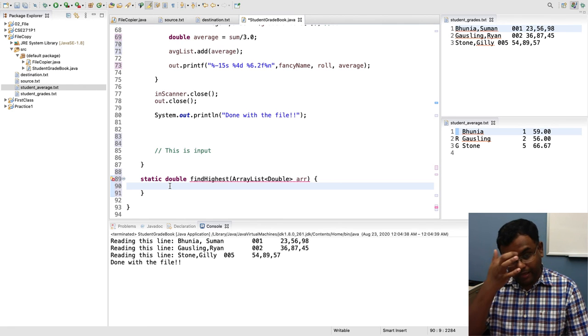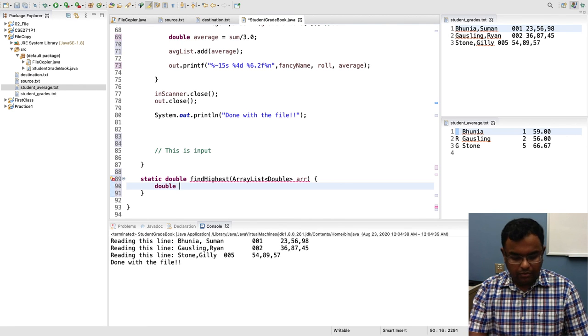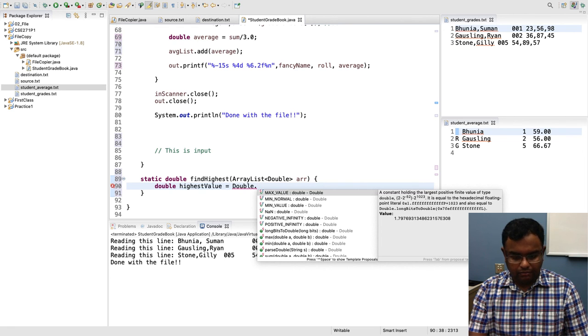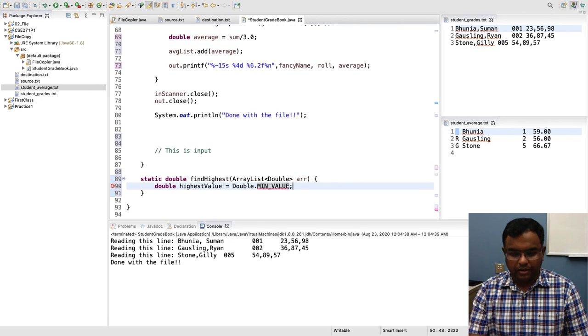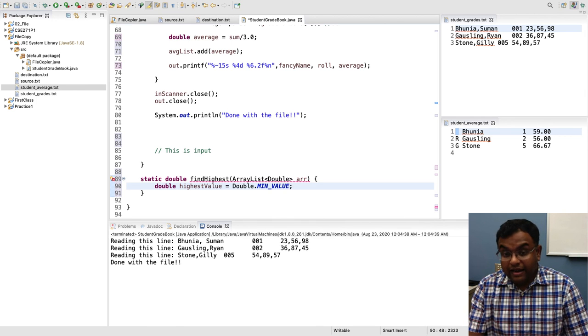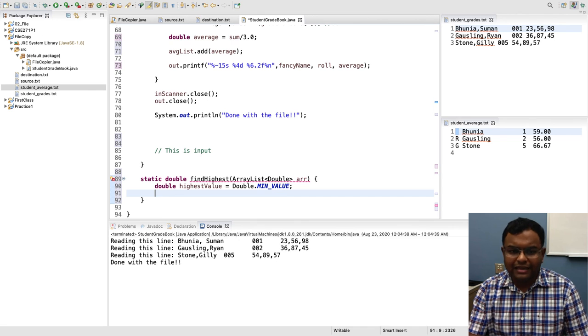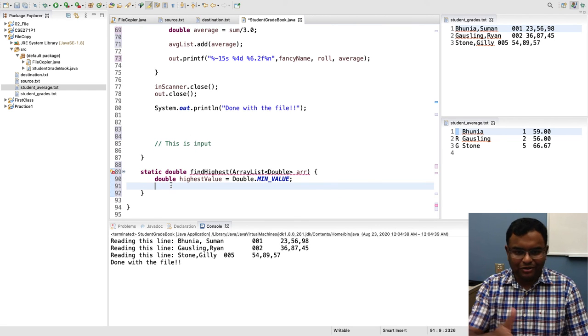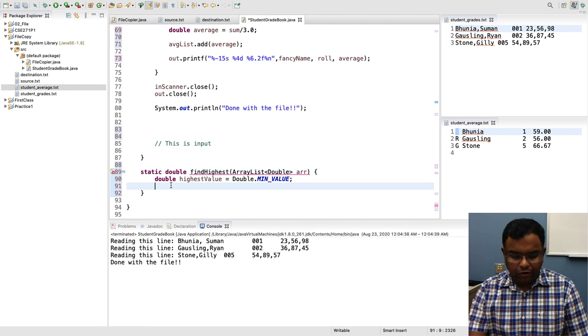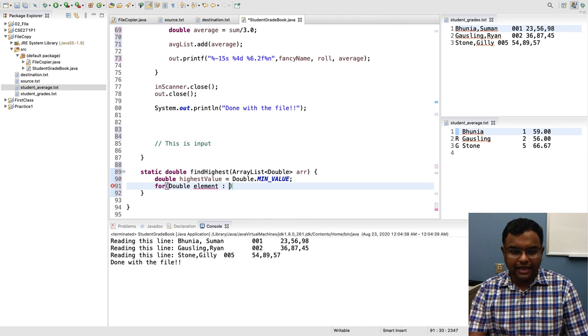So first, let's say double highest value equals Double dot MIN_VALUE. We assign a very minimum, like minus infinity, to the highest value, so that any first element will be more than this min value. Now let's write an enhanced for loop for double element inside this array list.